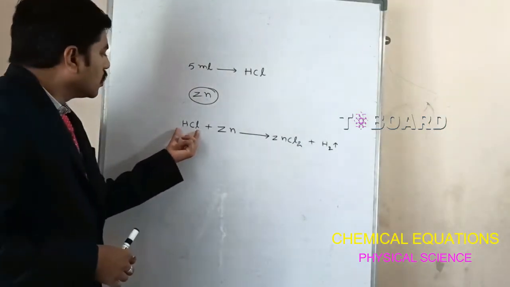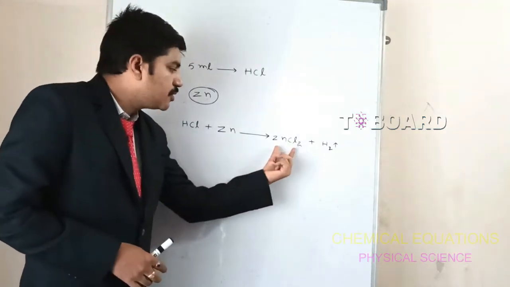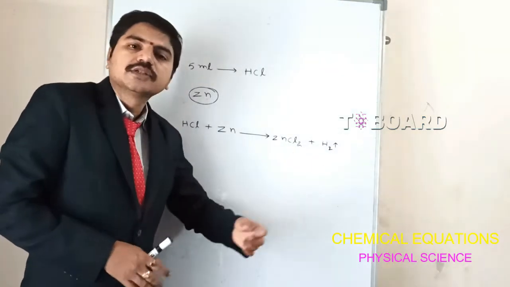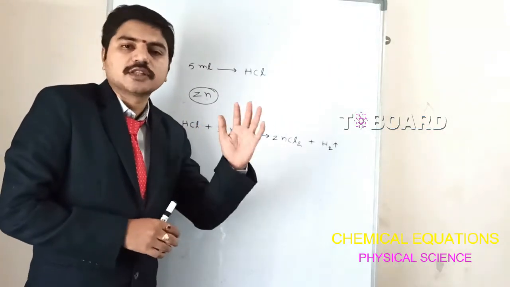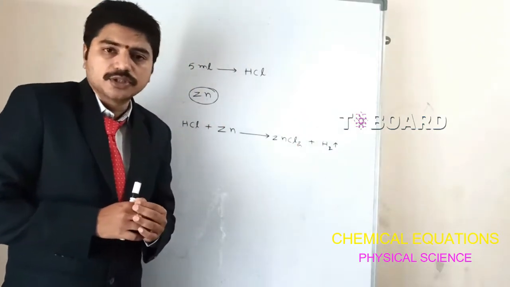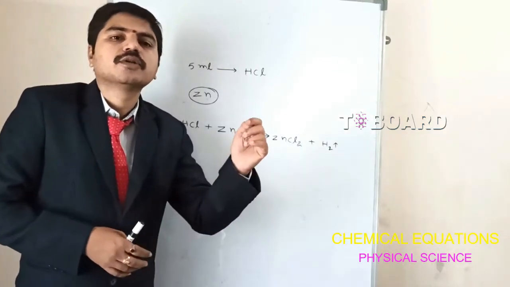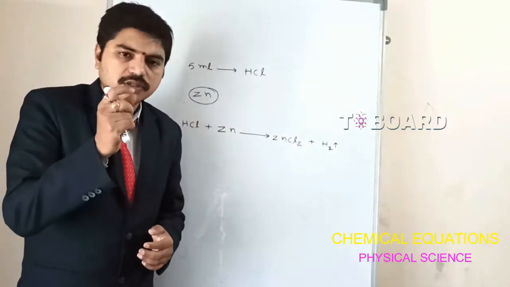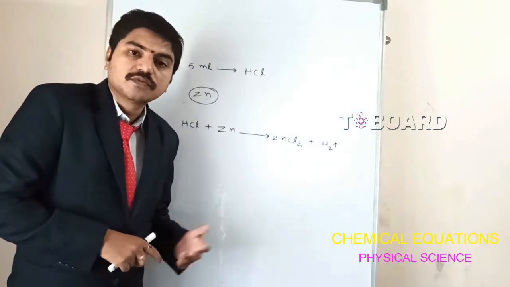So hydrochloric acid is mixing with zinc granules and it becomes zinc chloride, and hydrogen gas is evolving from the conical flask. It means that in a chemical reaction we can see that hydrogen gas is evolving. To identify it, as I just said, you can bring a matchstick and keep it above the conical flask. So this is one of the chemical reactions.